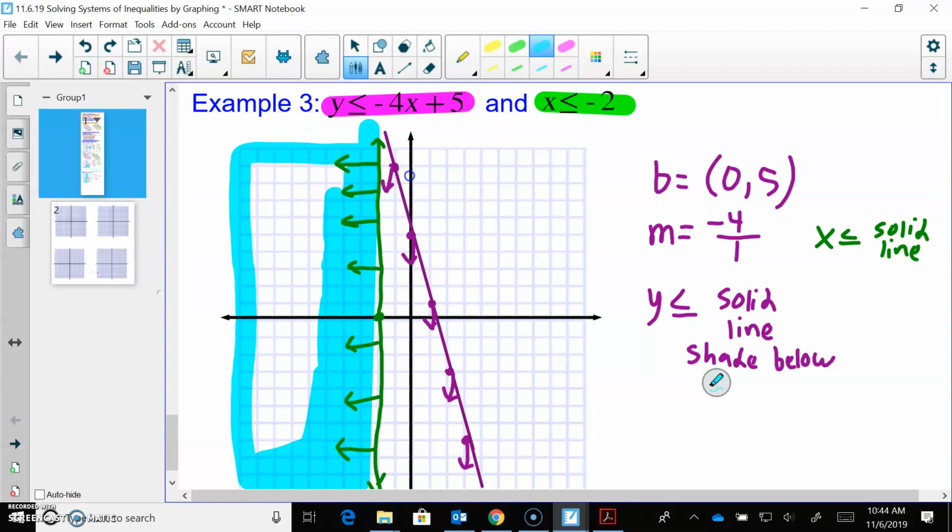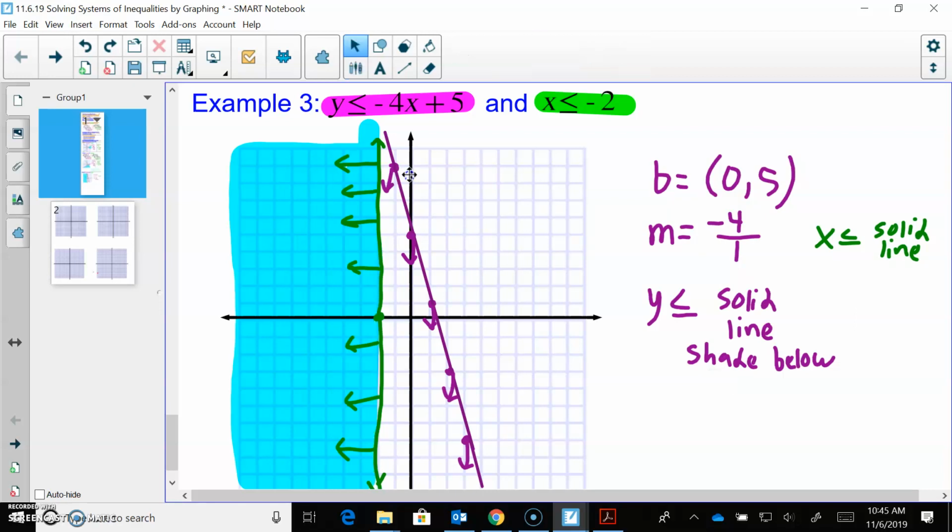If you look at the other areas that are white, none of those meet the criteria except for this area right here. So I know this one is a little bit more complicated because our line doesn't extend on forever. We can't continue to go up, but because it's going to be below the purple and to the left of the green, that whole shaded area right there is going to end up being where my solution is. So any ordered pair within that area is going to be my answer.